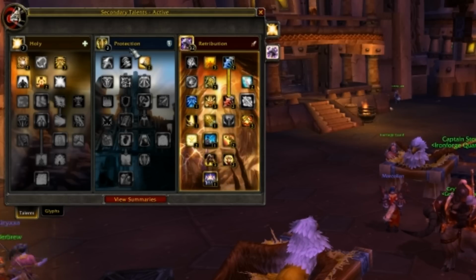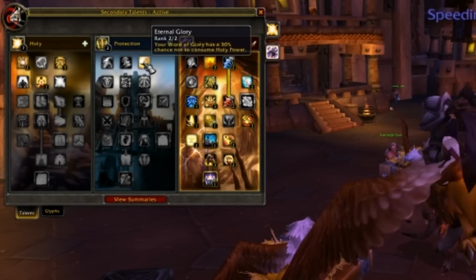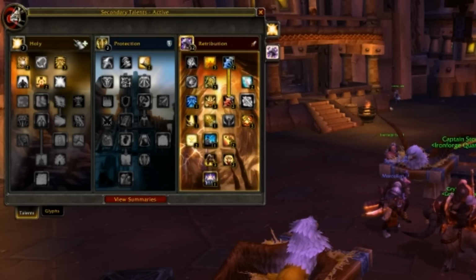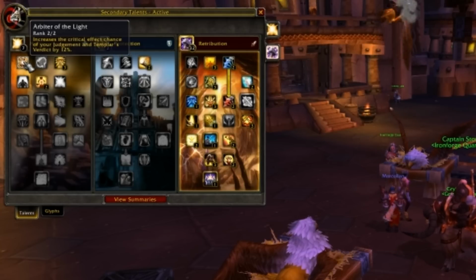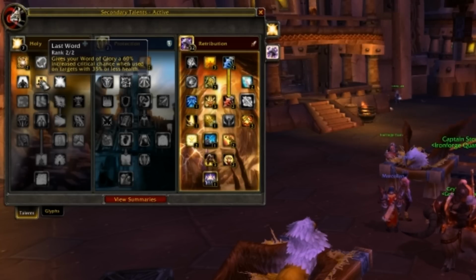Now, in Protection, I go for the Word of Glory 30% chance to not consume Holy Power. Sometimes it's a lifesaver, trust me. And in Holy, of course, Last Word spec, so 2 out of 2 in Arbiter of the Light, 3 out of 3 in Judgments of the Pure, and 2 out of 2 in Last Word.